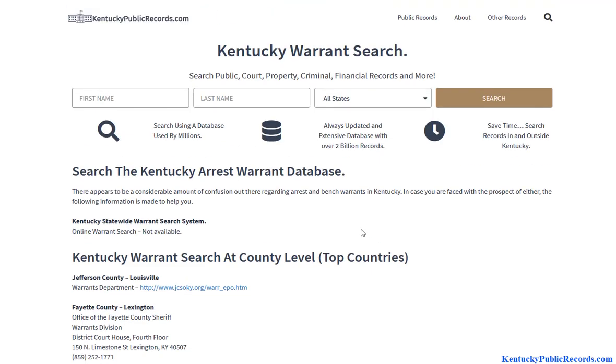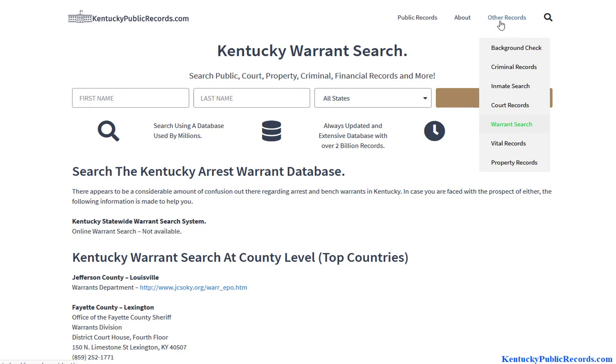One more thing to consider is anytime you have a bench warrant or an arrest warrant, it has to go through a judge. And anytime something like that happens, a court document is created, and court records are considered public information, public records. So therefore, you're able to research this information. Now, not in all cases. There are certain situations where if it's sensitive, they won't necessarily release that information. But in general, court records are considered public information.